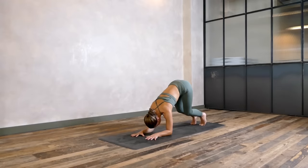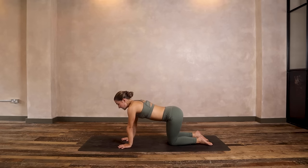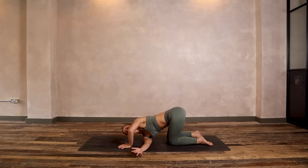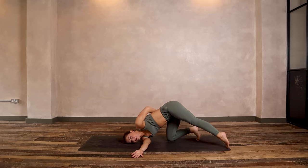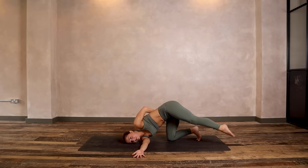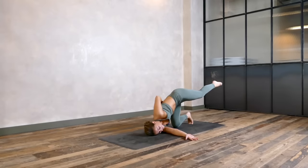Re-bend your knees, walk your feet back and down into tabletop. Plant your hands, come up. Then thread your right arm under your left, coming into thread the needle. Lower the shoulder, lower the side of your head, and wrap your left arm behind your back coming into a bind. Option to stay here for a more restorative pose. If you've still got some energy in the tank, tuck your toes to create stability and extend your left leg. Start to lean more weight onto the right side, and when you find that balance point, lift your left leg. It is a wobbly one, so go slow — your body is always adjusting. Stay patient with yourself. We'll hold for three, two, one.